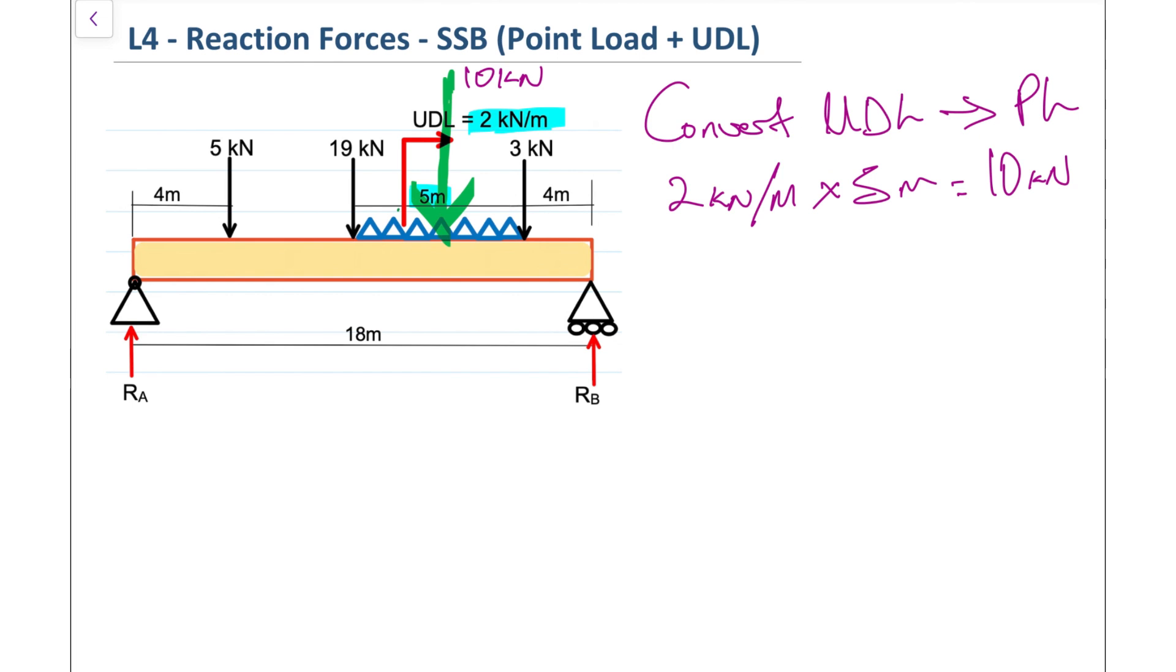In terms of its distance, we place it right there in the middle. To evaluate that distance from RA, if I'm to go across, right here is 4 meters. Our entire system length is 18 meters. We have 4 plus 4, that's 8 meters, plus another 5 meters, that's 13 meters, so right here has to be 5 meters. Our distance of the UDL as a point load from RA is now going to be 4 plus 5 plus 2.5, so this distance is 11.5 meters.